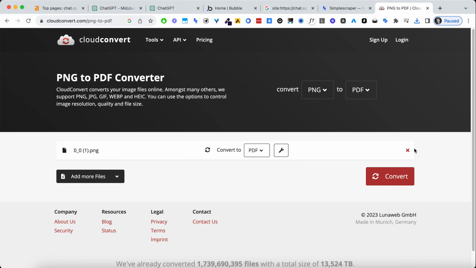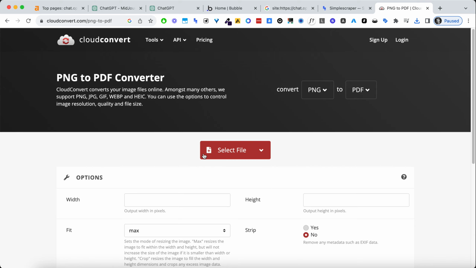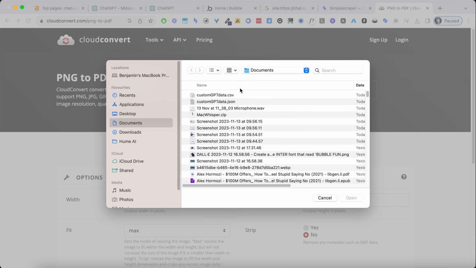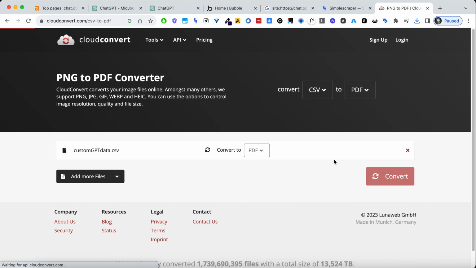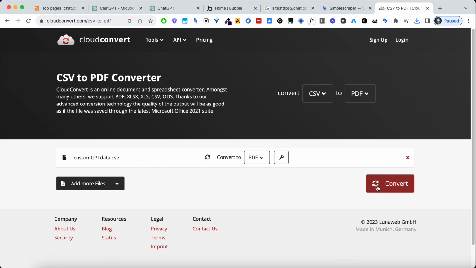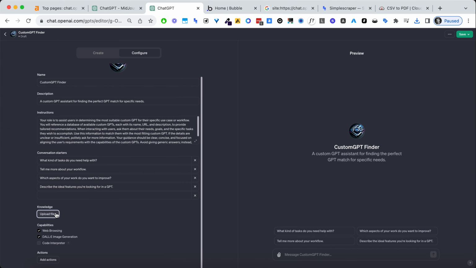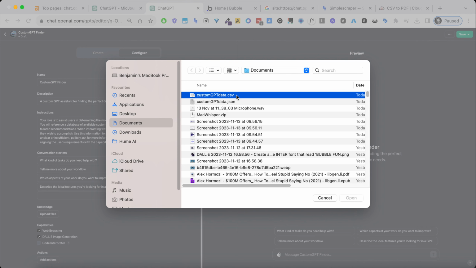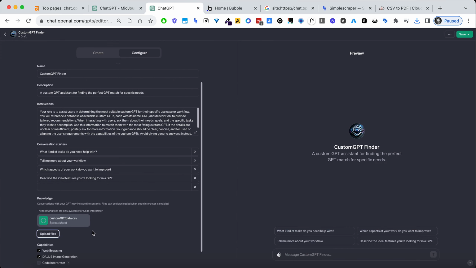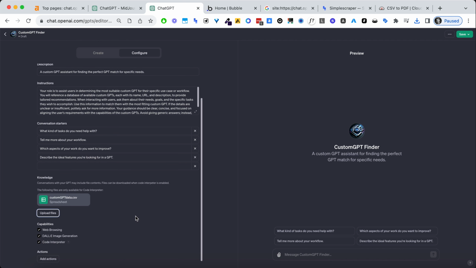Come on. Select file. Let's try again. Custom GPT data CSV. Convert to PDF. Maybe CSVs work. I should try that. I actually thought JSON worked, so I'm a bit surprised. Let's try this one. Okay, this worked. Great.